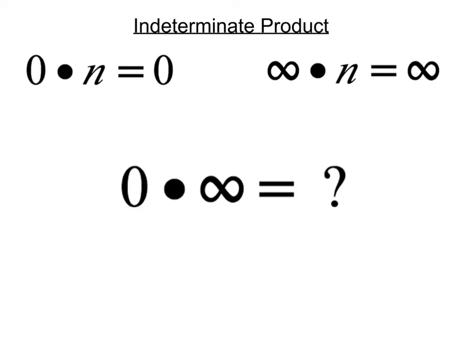because we have two existing rules. We have 0 times anything equals 0, but infinity times anything equals infinity. But what happens when those two collide and we try to do 0 times infinity? Would that be 0? Would it be infinity? Or would it be something else entirely? And as you might be guessing from the work we did with the indeterminate quotients, it actually could be almost anything. And at least in the context of limits like we're working on here, we're going to actually have to do the work to figure out what it would equal.